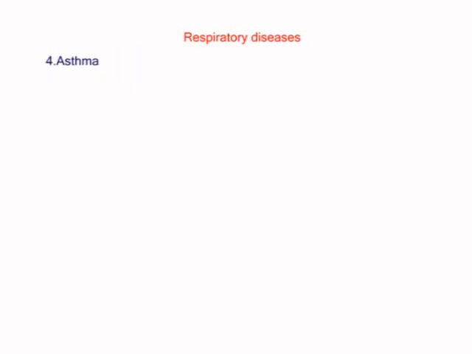Asthma. Asthma is a disease of the respiratory system which mainly affects the air passageways. The causes of asthma include the following: allergy, which can be due to pollen grains, dust, spores, and fur of animals. An allergy, we've said before, is an overreaction of the body to a harmless foreign particle. The body reacts by producing antibodies against the foreign particle.